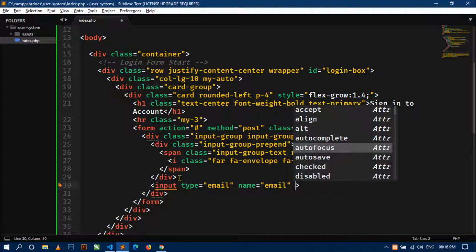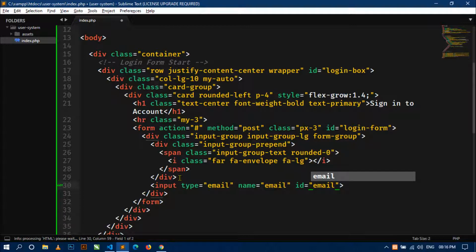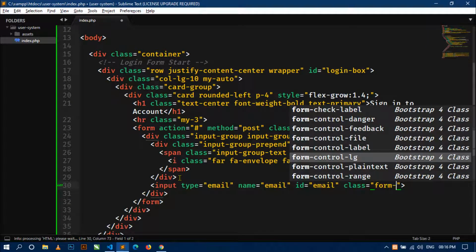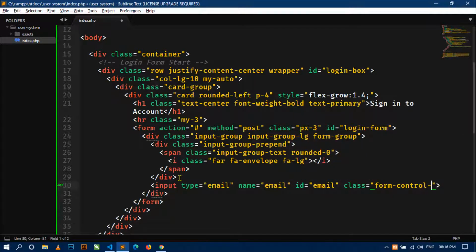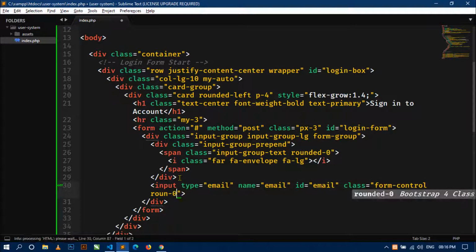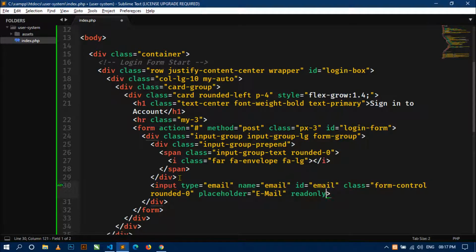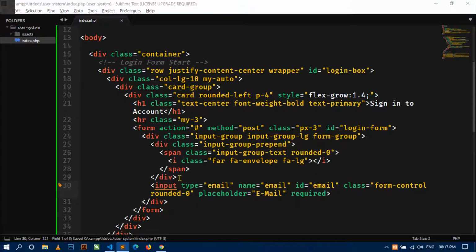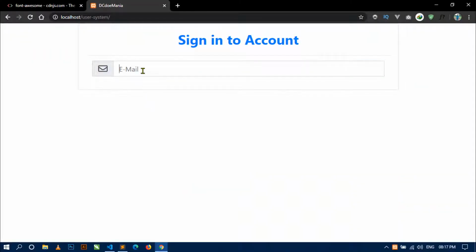Now just use ID also email, and give some Bootstrap class form-control, and rounded-0. Use placeholder attribute email, and this field is required, so just write required. Okay, save this, go to the browser and refresh. Now here you can see the input field.